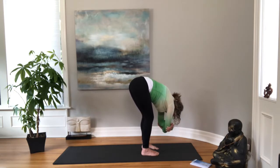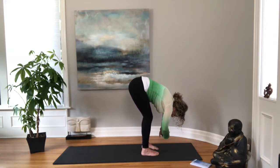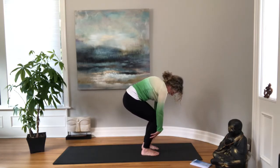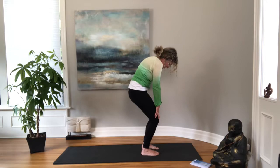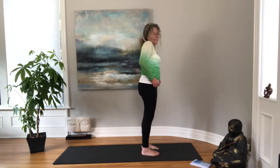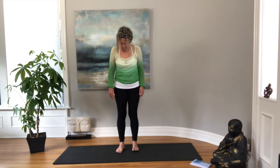Good. Coming back to center, let's uncross the arms, bend the knees nice and generous, and slowly and gently make your way up to standing. Keeping your chin tucked until you're feeling stable. And we'll come into mountain pose.